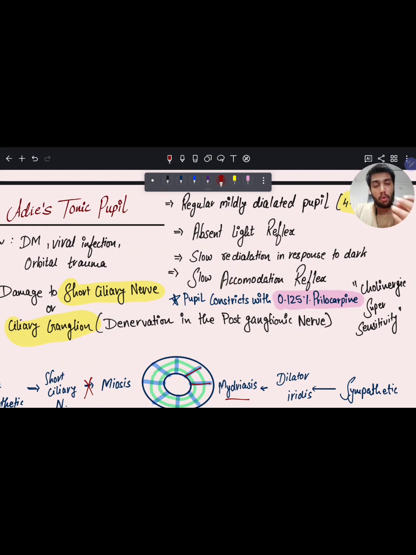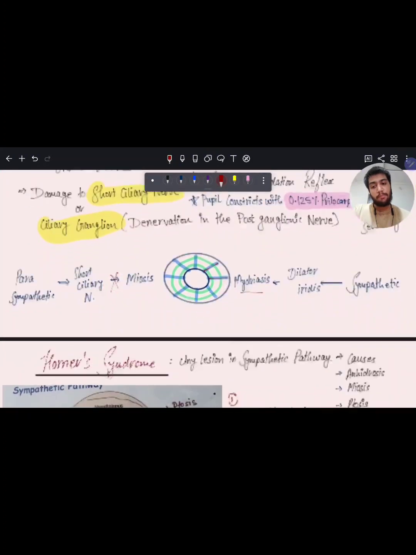और ऑब्वियसली when it will go to sunlight, then it will be slow redilation. I mean when the patient will go in dark, right, in dark you need your pupils to dilate and it will be slow redilation because कब से उसको sympathetic stimulation तो कब का मिल ही रहा है एक्स्ट्रा में, है ना. So even in dark there will be slow redilatation of the pupil and this is what happens in Adie's tonic pupil.